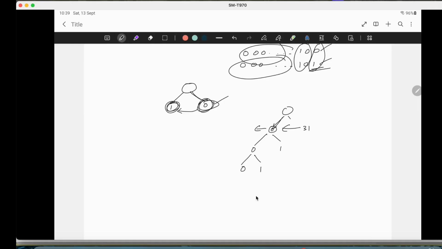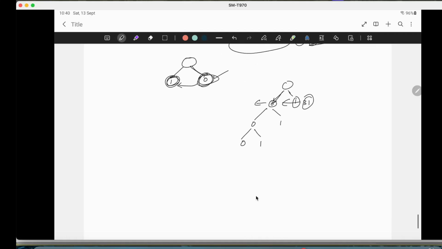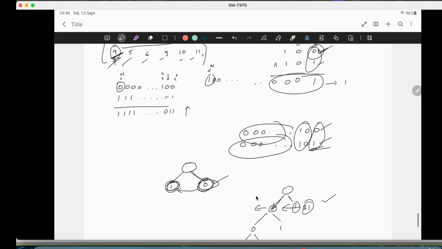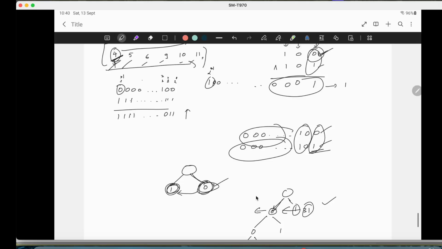So at any point in time, if we get the opposite, that opposite value is actually going to give us the best answer, because this is like the extreme bit that we have at this level. So obviously we have to follow that particular opposite bit. Whenever we start traversing for this 4, first let us try to build this trie, because I gave the high level approach of what we are trying to do. Let me build this trie for these numbers that we have been given, and based on this I'll explain how we can figure out the best opposite value for that particular 4 that is available in this given array.